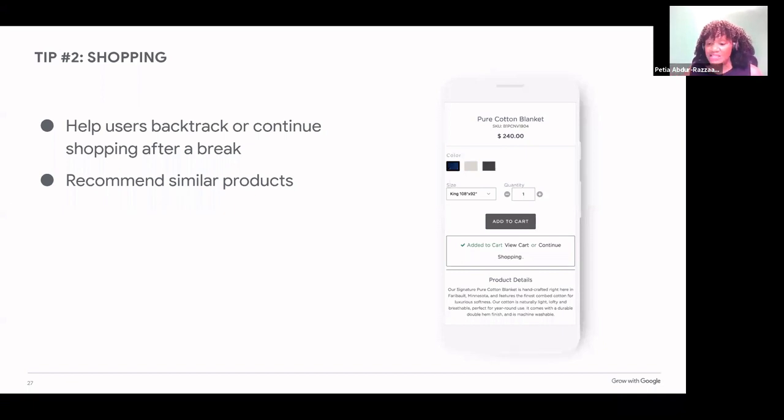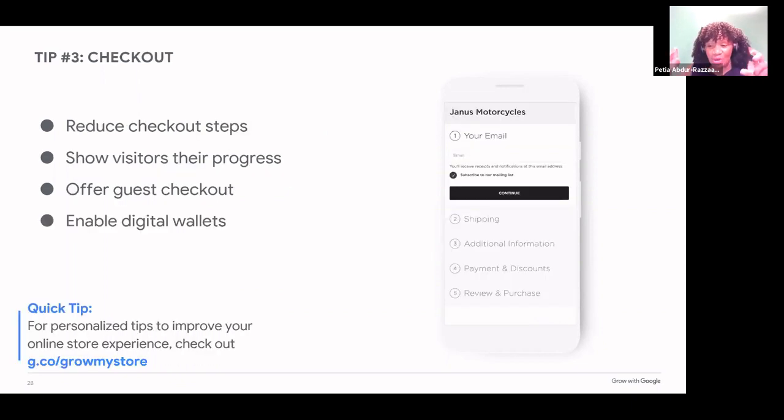Another tip is to recommend similar products throughout the shopping experience to make it easy for them to find what they need, including things that they may not necessarily need, but they want. I am not ashamed to say that I'm a victim to this all the time. I go onto a website and I say, okay, I'm going to be buying XYZ. And then the next thing you know, I'm getting all of these recommendations of additional things that other people have bought. Customers like you also liked. I'm sure you guys are familiar with that. And the next thing you know, I went to this website to buy 4 things, and now there are 15 things in my cart that I had no original intention of buying, but I usually end up buying it because whoever has designed the site has done an amazing job of telling me all of this extra stuff that I need.